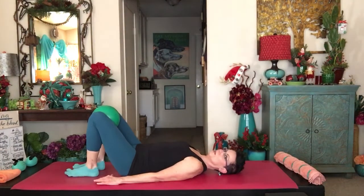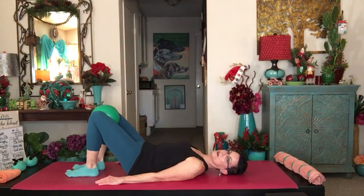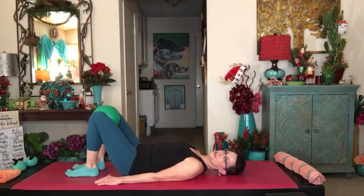Now, we want to do a little bridging, but I know for some of us, we're tight in our hamstrings and we might start to cramp there.